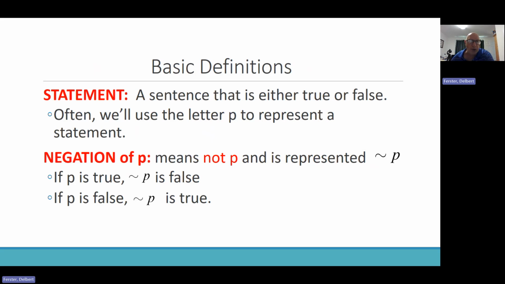All right, so some more symbols, that little squiggly thing. Generally, you'll see the letter P used to represent the statement, but it's not universal. It can be Q, R, or S. If there are multiple statements considered, usually the letters you'll see are P, Q, R, and S. If we negate a statement, that means we basically throw the word "not" in, and we use the little squiggle that some of you remember from similar triangles back in the day. If a given statement P is true, its negation will be false. And if a given statement P is false, its negation will be true.